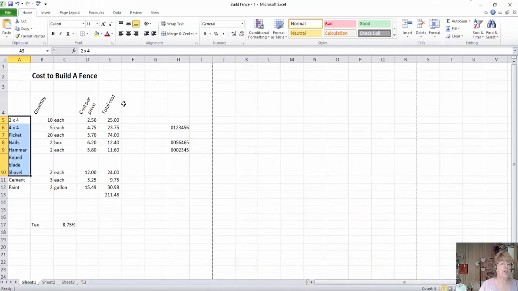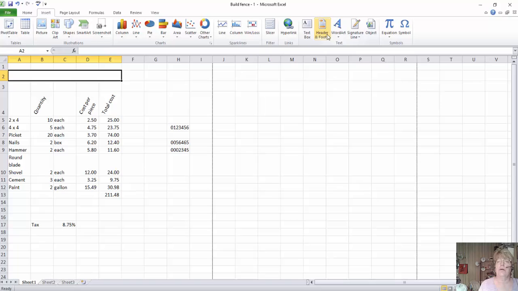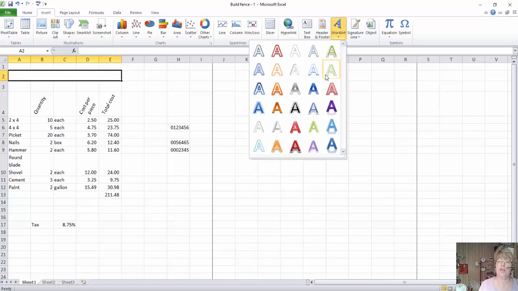But let's go over to this spreadsheet and let's go to our cost to build a fence. If you're going to insert word art, you need to insert it at the beginning. So what you can do, we're going to get rid of this title, and what we're going to do is insert, go to your Insert tab, go to the WordArt tab, and choose what style you want.